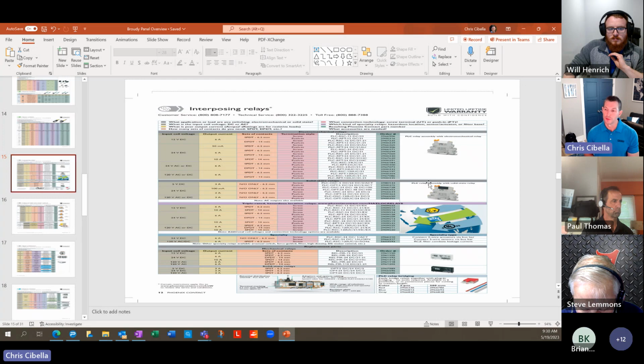All right, I had mentioned relays earlier. So we have a lot of different families of relays. Paul and I have kind of found that there's two of those families are the main popular ones. This series here is called the PLC series. Essentially, back in the day when these were invented 25 years ago, you could put a head module on these, and you still can, but you could do logic with them.